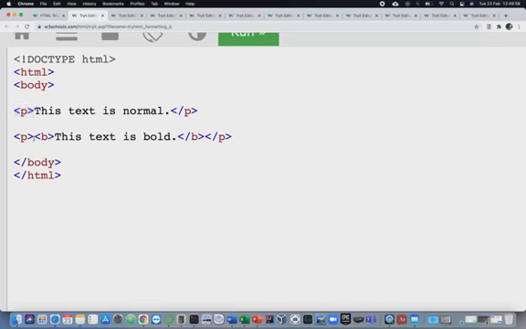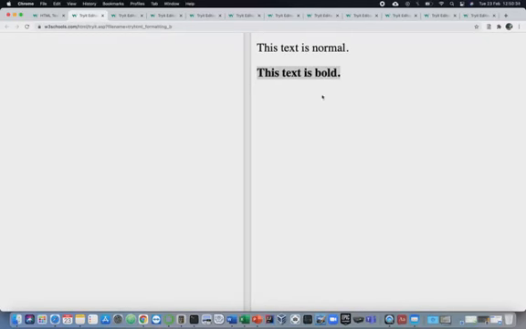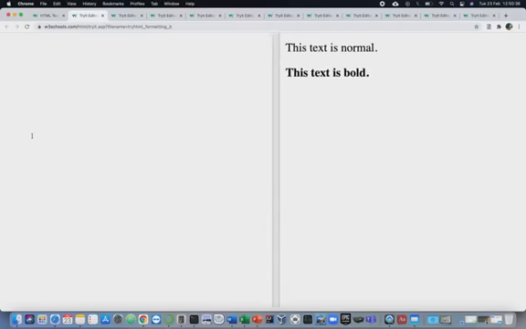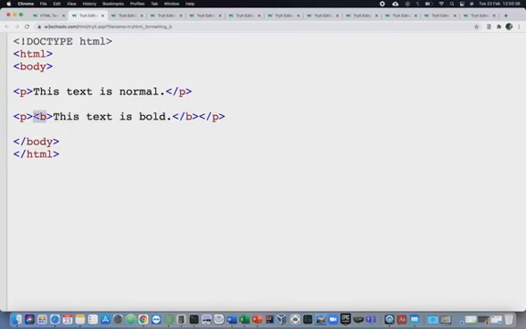In the next one, we're going to learn how to add another tag within a tag. Outside, it is a paragraph. But I want to bold this text. When you write this tag, B stands for bold, you start it and you need to end it before the end of the paragraph. This will impact this text and it will be bold, and you can see that. So this text is bold. This is the impact of writing this tag.